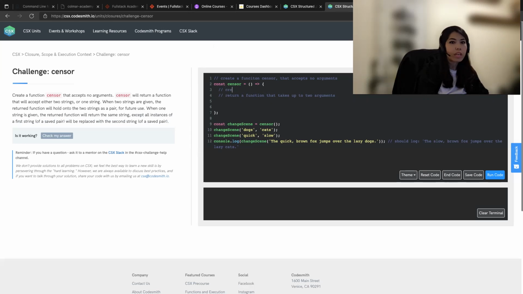So I'm going to create a variable, cache, to store key-value pairs. Create a variable cache to store key-value pairs, and assign it to an empty object.